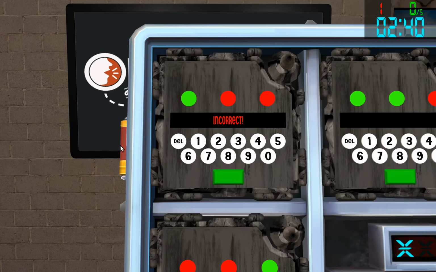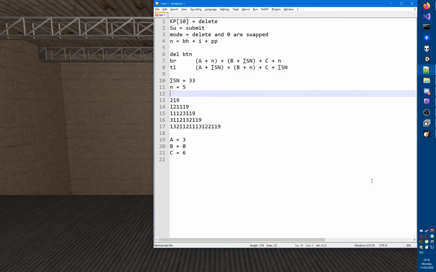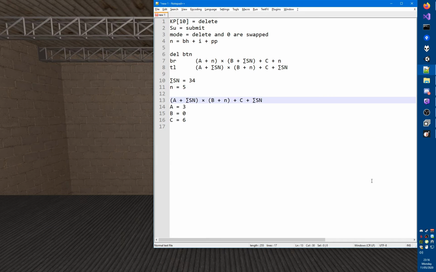Let's see. The sum of the serial number digits. Maybe I calculated this wrong. 10 plus 1 is 11, plus 4 is 15, plus 7 is 22, plus 8 is 30, so this is 34. I did calculate this wrong. Okay. So let's just try this again.